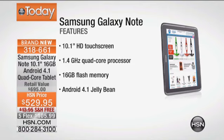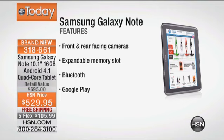And with the Android operating system, you've got a great system that's going to run this at its peak performance. Front and back cameras. It has GPS and Bluetooth and all the good things. It comes with that e-textbook software. A huge app suite. The Home App Suite Deluxe digital download is included with this as well. Google Play. I mean, it goes on and on and on.